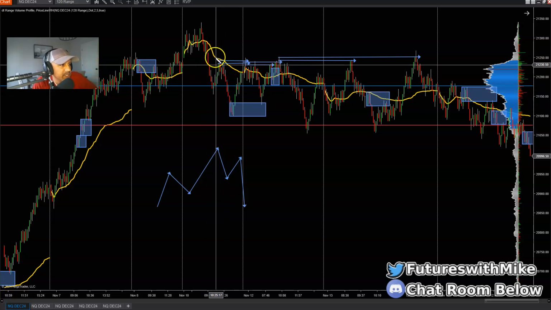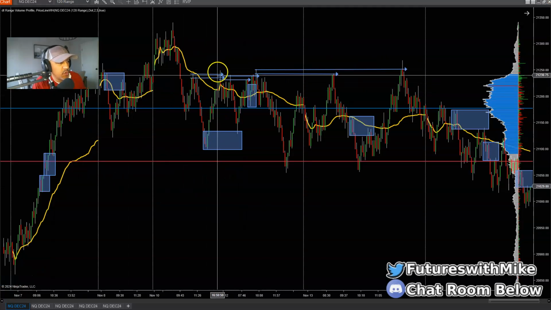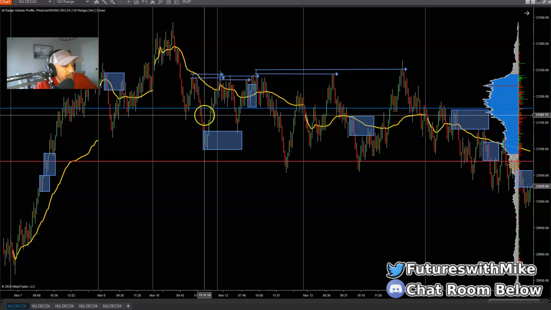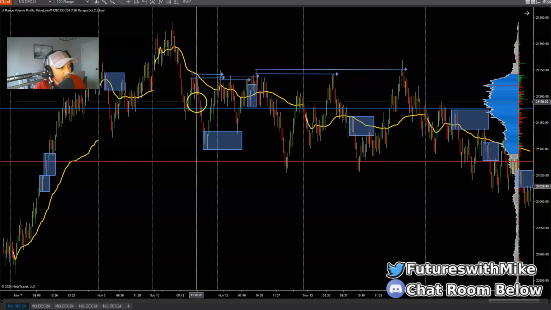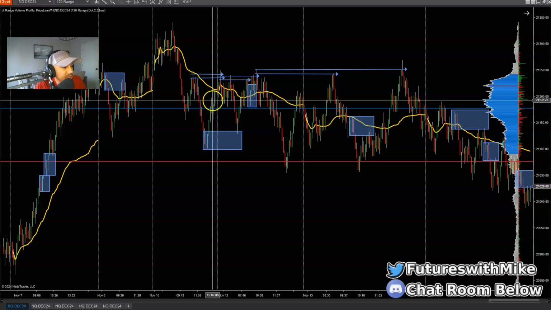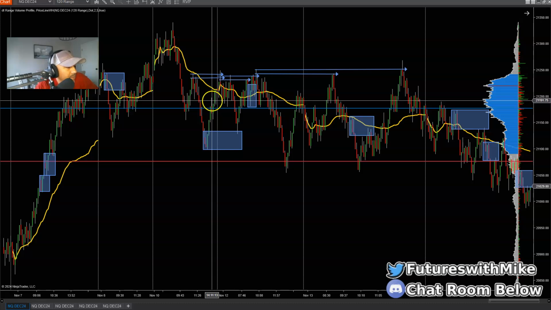So when it does that, okay, we get the break here. You can look to actually go short at areas of, say, supply resting above. But just be careful according to what time of day it is as well. Like, yes, the market pulled back here. This was an area of supply right here pushing to the downside, but this was getting close towards the end of the day.